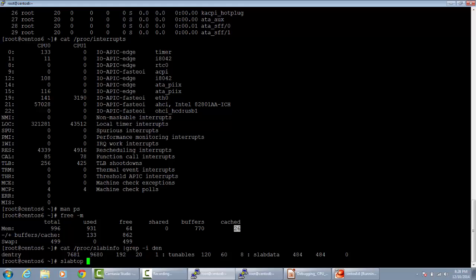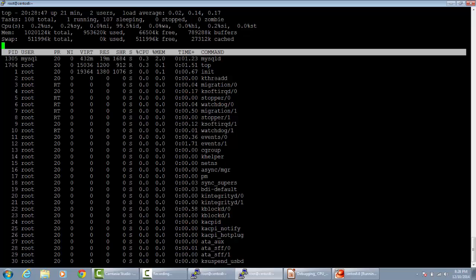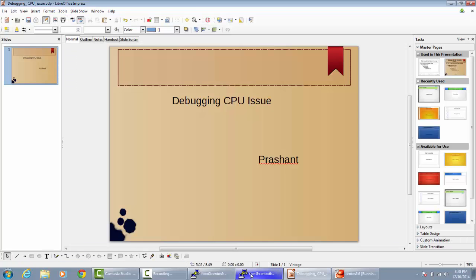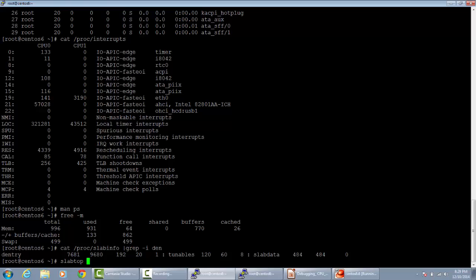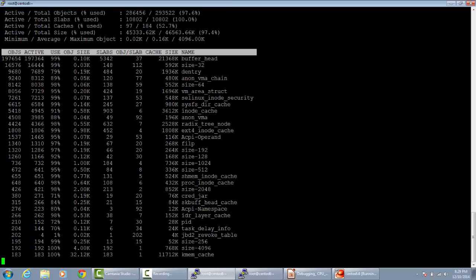Or if you need to look at the dynamic output, like we are seeing with the top command, it generally represents whatever is occurring in the user space. For example, these are all the kernel threads. We have a lot of columns over here, but the main areas of focus for the system administrator are this cache size as well as this name.